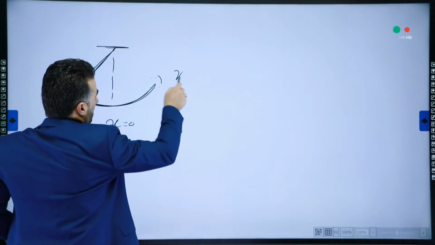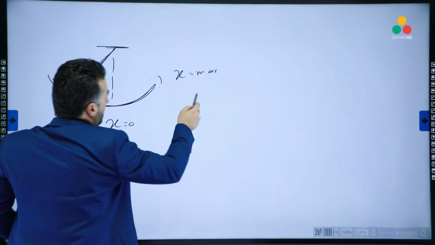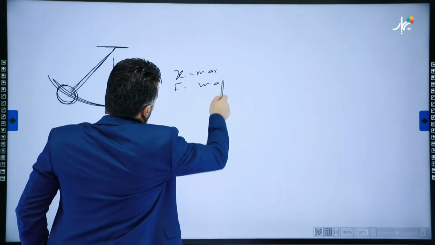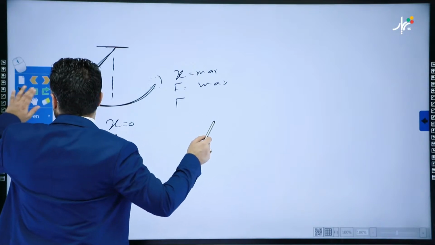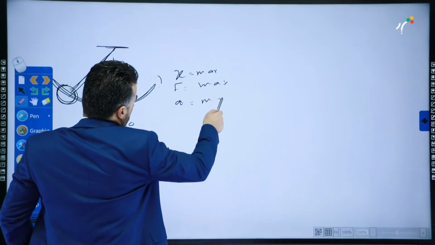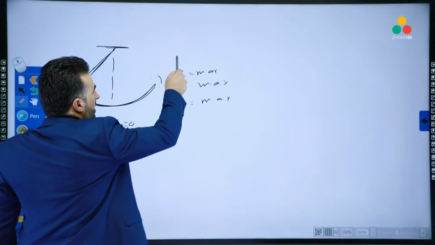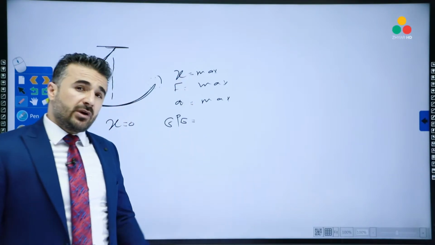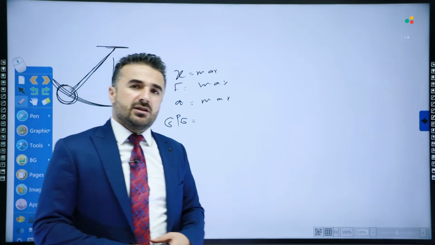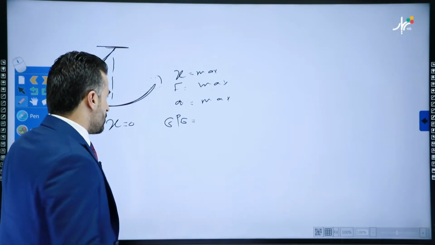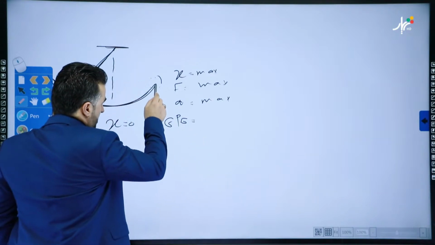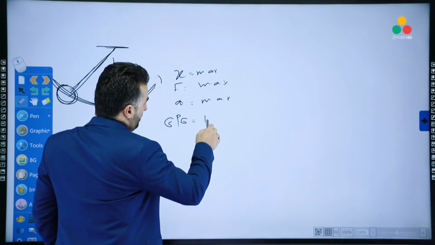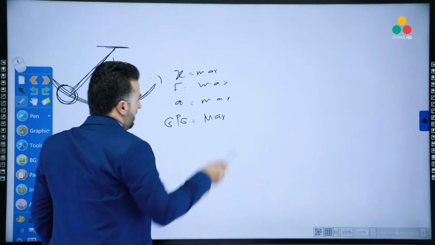If it is at this point, you can call x maximum here. And if that is the case, the restoring force here is going to be maximum as well, and the acceleration will also be maximum. But what about the type of energy here? Remember, the energy is going to be gravitational potential energy, because we don't have a spring here. The string is not elastic, so we have gravitational potential energy because there is some height, which is going to be maximum at this point.